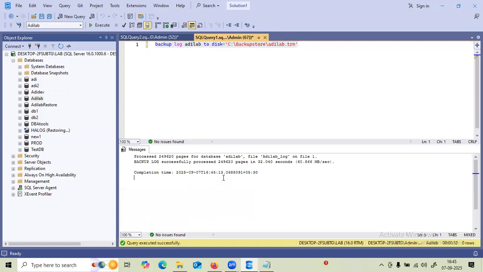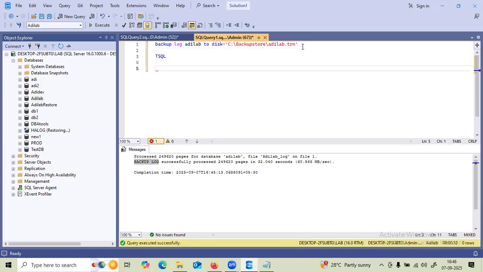So the backup is completed, and if you see, the backup applied only for log. See here, the backup applied only for log. If you see full and differential, we can see data file and log file. It will take it. But if you go here, it will take only a log. This is the command for log backup. Okay. So yesterday and today, I showed taking the backup using T-SQL.